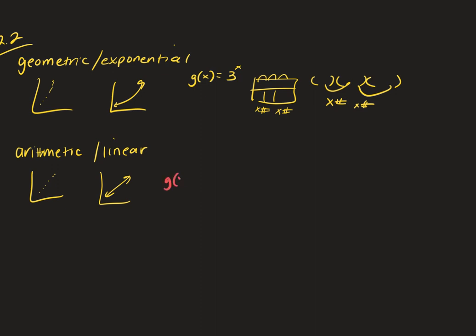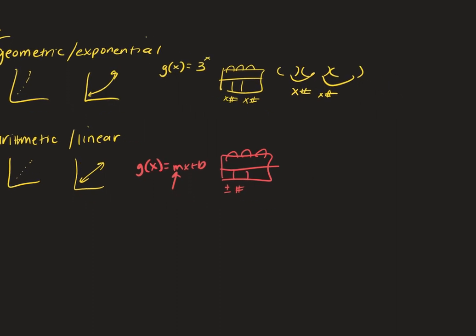Linear, it would be in y equals mx plus b format. So where the m is your rate of change. Your chart would give you these points being equally distanced, and these you're adding or subtracting a number to get to the next one. Or coordinate points given in the same, these will be the same, and these you would be adding or subtracting the same number.